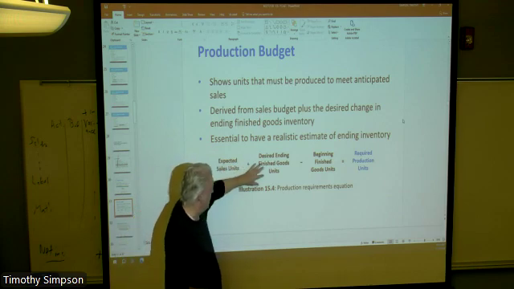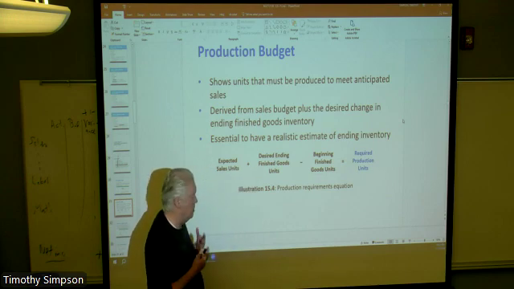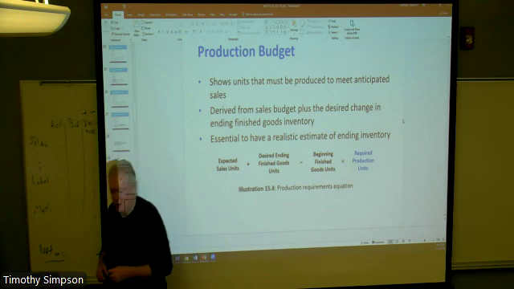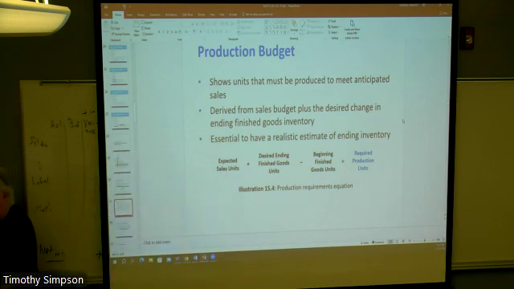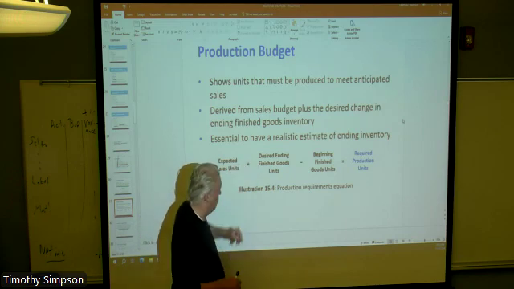And we have some desired ending inventory because we don't want to end with zero ending inventory. Remember, no company wants zero inventory. Even though we talk a good game about zero-based inventory systems having very little inventory, it's really an ideal where we have as little inventory as possible, because inventory, as I've mentioned many times, is problematic in the sense that it doesn't make you money. It actually costs you money to hold on to inventory. So we want to try to bring this down, but we don't want zero, really.